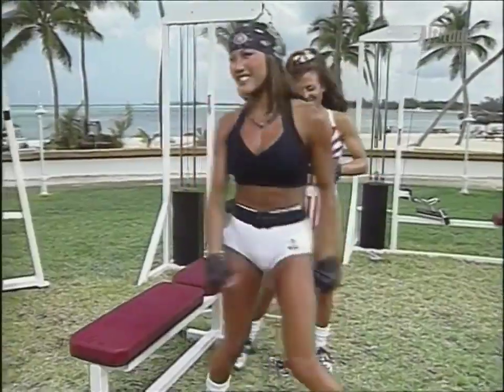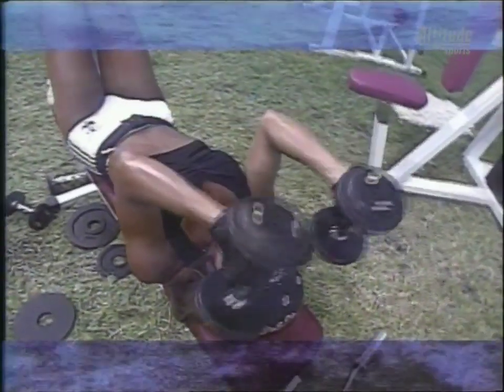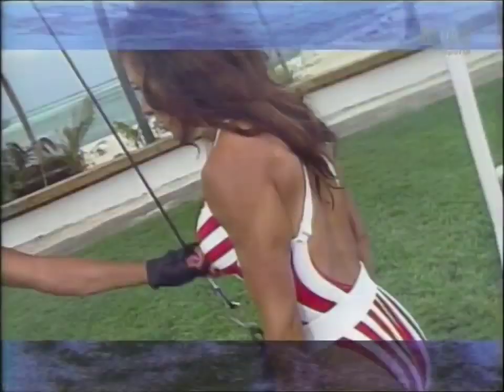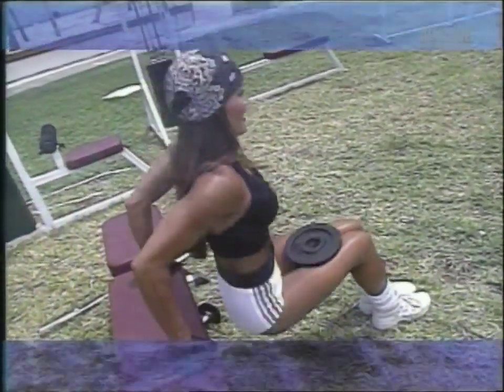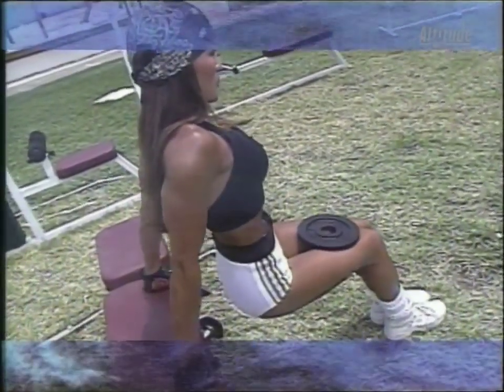Lying extensions are great for firming the back of the arm. Holding the dumbbells with a hammer grip makes it more comfortable on the wrists. Using the rope on the pulling machine is awesome for toning the back of the arm. Do 3 to 4 sets, 10 to 15 reps. Let's go for a tricep dip. Locking out the elbows isolates the upper tricep area.